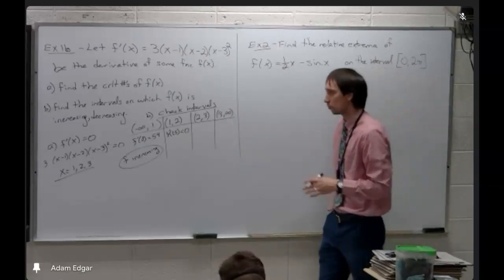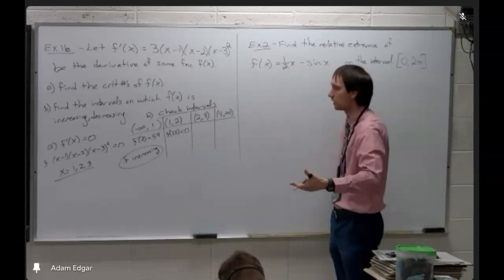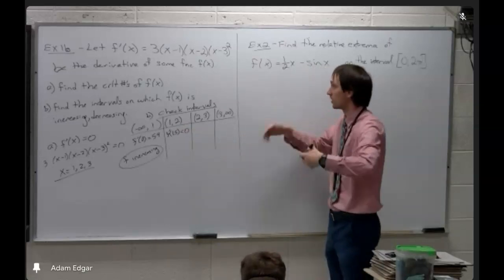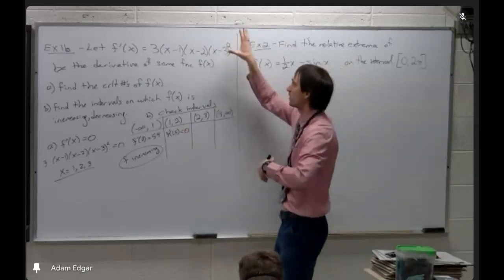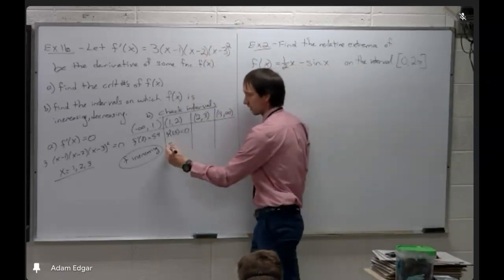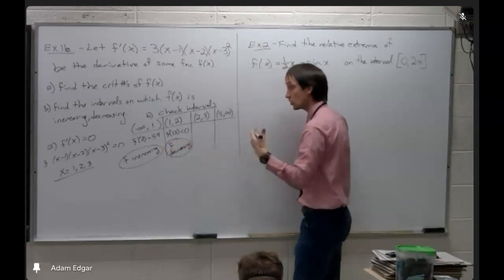And really, the actual value is super irrelevant. We only care is it positive or negative. So if you have a decimal that you have to check, and you don't feel like getting out your calculator, you can kind of do that logic process and say, well, that part's going to be negative, and a negative times a positive is a positive, and whatever. So this is decreasing, because that's really all we care about finding. So f is decreasing from 1 to 2. 2 to 3, what do we want to check?